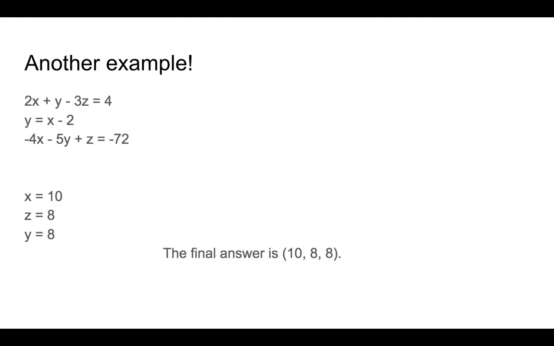So as you can see, the secret behind a three-variable system is to use whatever tricks you know to make one variable completely go away. Once one variable's gone, then you have a two-variable system and you can solve. And then it's a case of working your way backwards. So that's how you solve a three-variable system. I suggest trying a few examples. Be aware these are difficult and tedious.